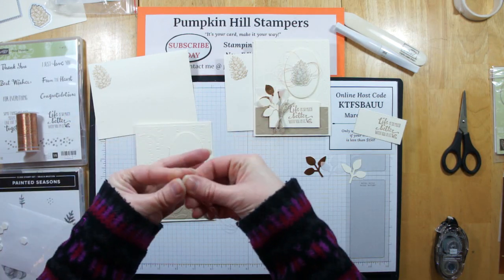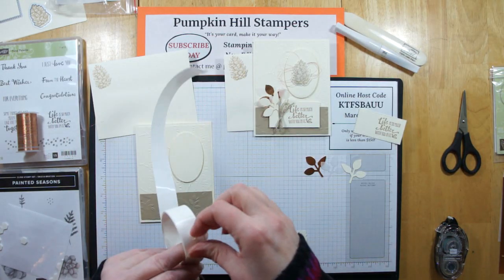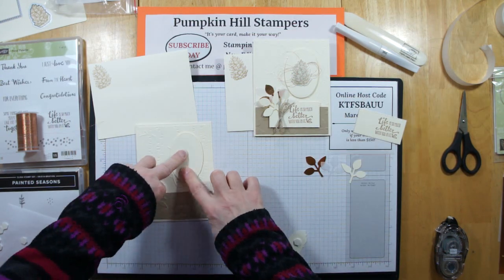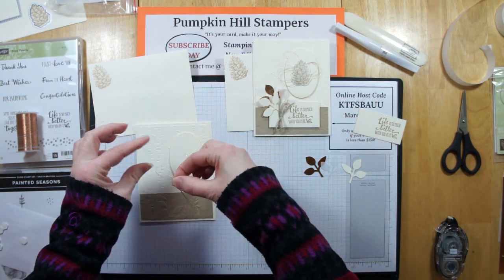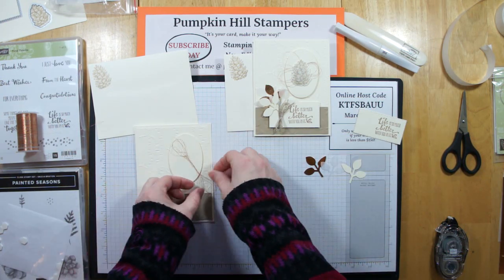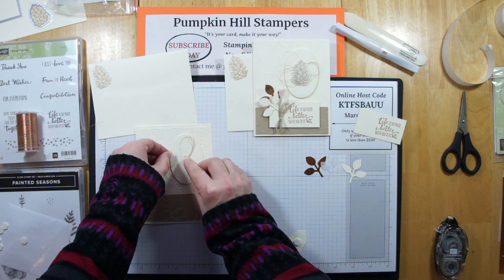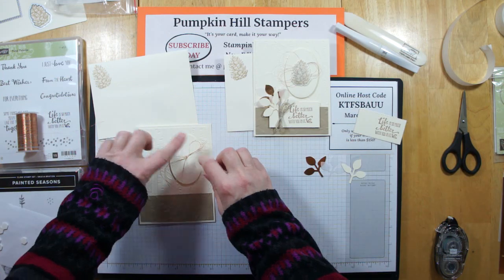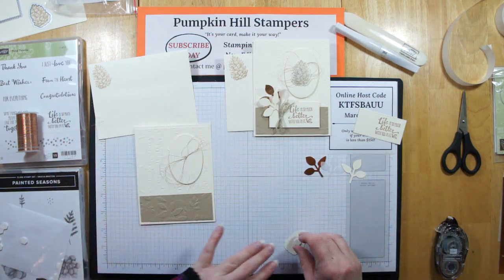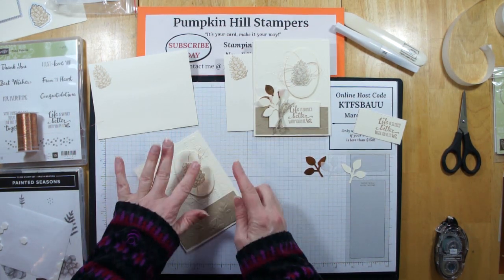Okay, and then here's what I do. I get a glue dot, or you could just put down some snail, whatever you fancy. I'm just going to put a glue dot there, and I'm just going to stick my thread to it, just kind of wonky-ish. And then you can kind of pull it, fan it out a little bit, right? It's not precise. It's not like a ribbon. It's just loosey-goosey, kind of filler.